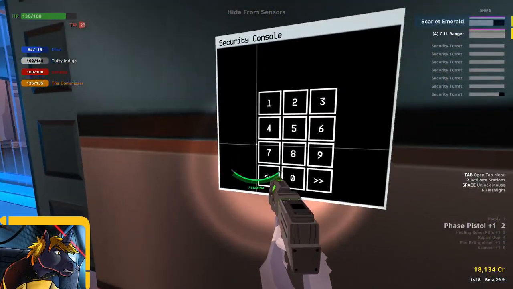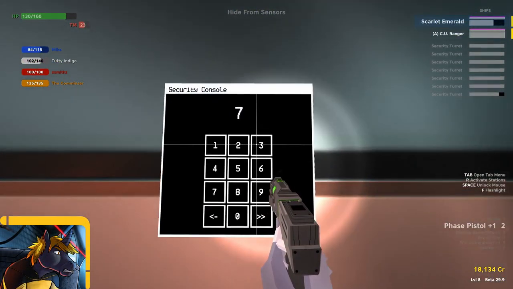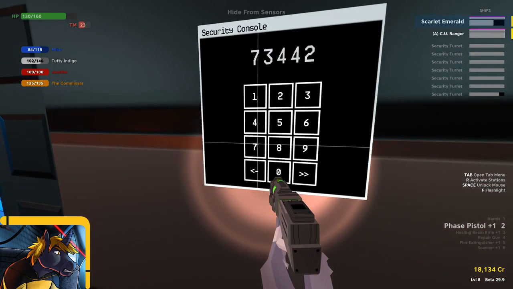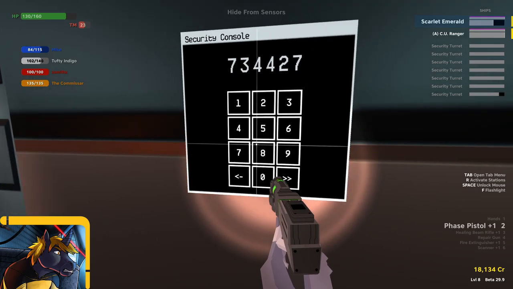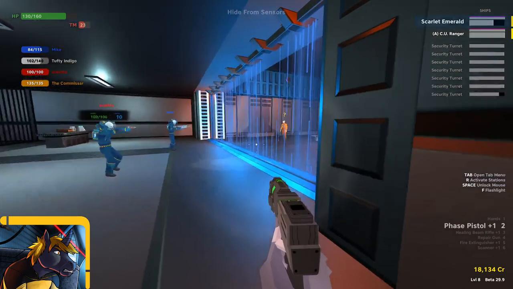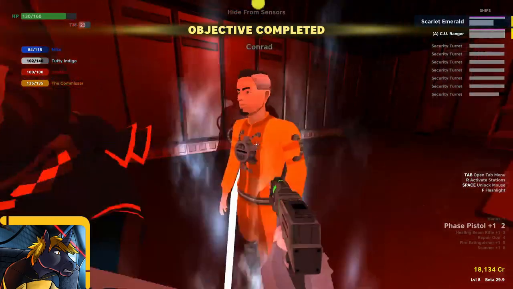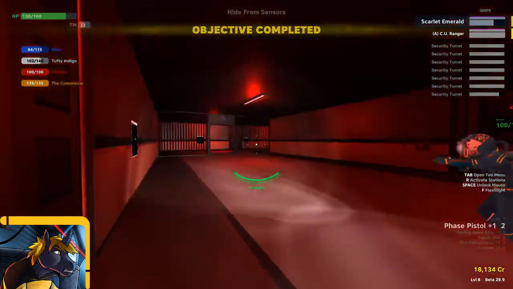I will unlock this. Yeah, let me immediately go and talk to the guy. Isn't there a robot in here that will shoot us? Yes, but we don't care. Like, we need to talk to the guy. Okay. Right, back to the ship.